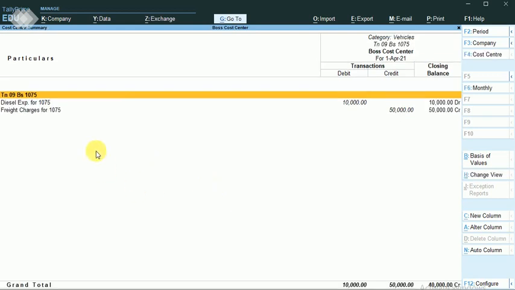This report says the diesel expenses for 1075 are 10,000 rupees, and I have made income from freight charges for 1075. So this is the expense and this is the income. My closing balance is 40,000 rupees. I'm making a profit from this vehicle. For the other vehicle, I have made only expenses and not registered any income, so the total expenses are 20,500 rupees.